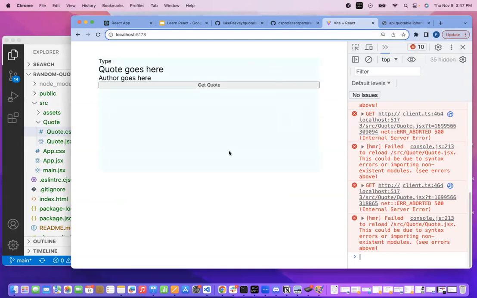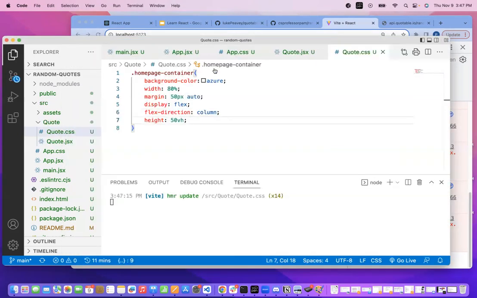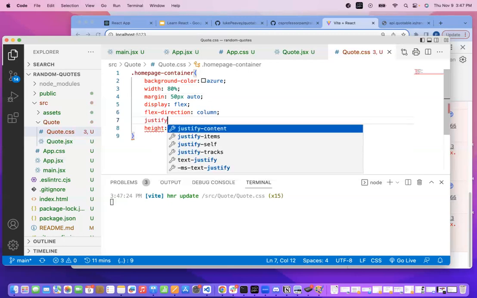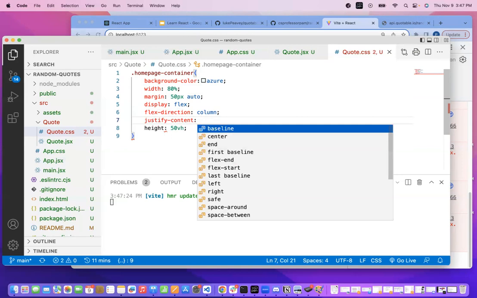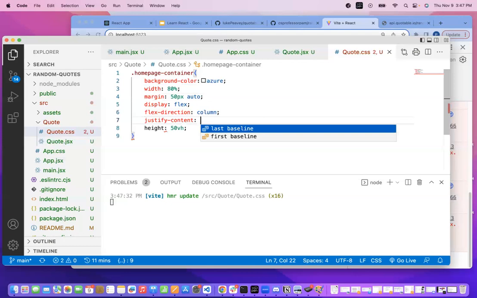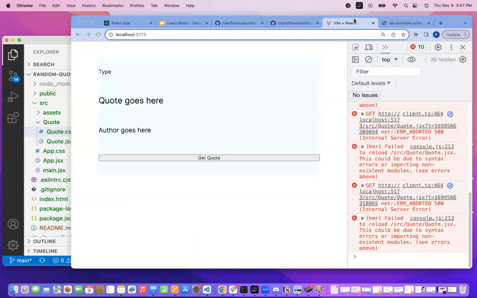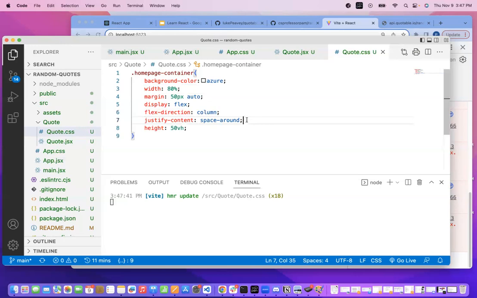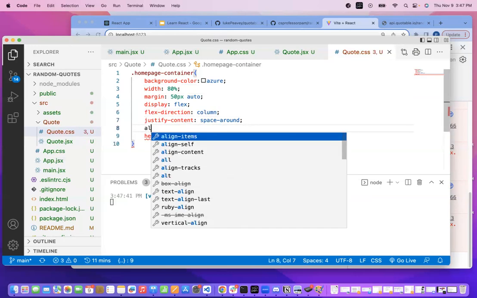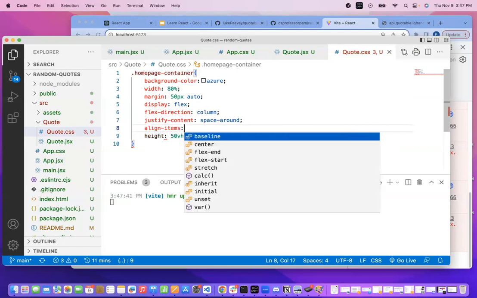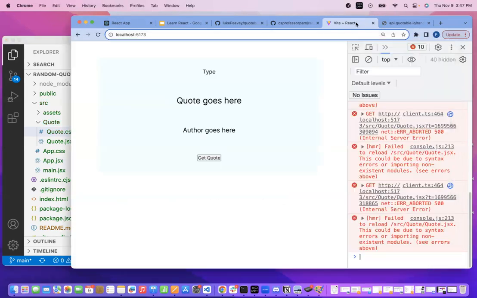You see what's going on now? And if I want to spread these things out, since my flex direction is column, then justify content will be my main direction spacing. And let's give it space around. Okay, so we can kind of see that our things are spaced that way. And align items center in the other direction.